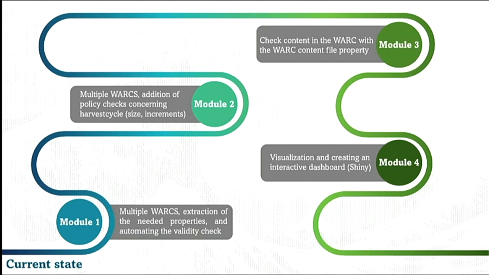So we got a property, the content type property, but the wrong one. So we need to figure out how to get the right one selected from it, because there's 2 values that have the same name, and that's quite difficult to get out of it. And then module 4 is not ready at all. We had some visualization basics set in place, but Shiny is a different beast to kill. But it's really nice because we're also building our skills over time, and it's really fun for us as a team to do this and work on it when we can.